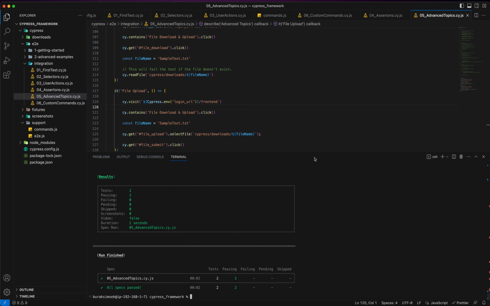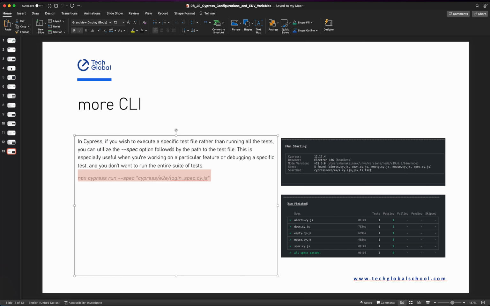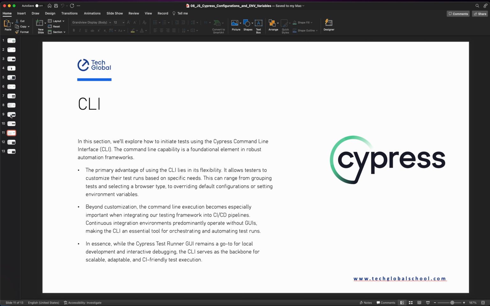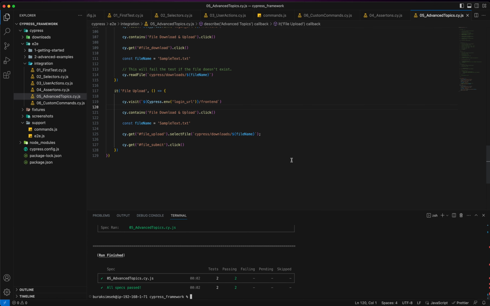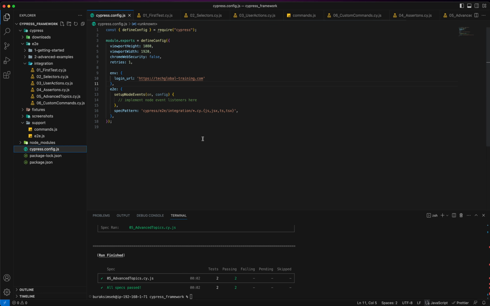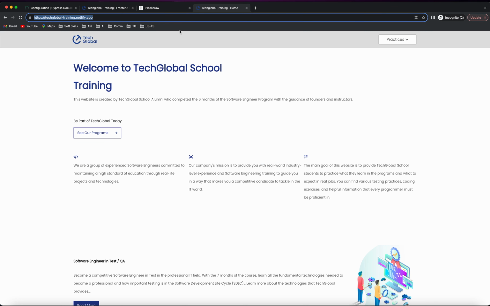So now, since we know how to run the specific file, let's go back to the topic I said I would return to, overriding this environment variable. Normally we were running our tests in our production environment, which is Tech Global Training, this website. But I also told you that we have a staging environment too, which uses this URL instead.